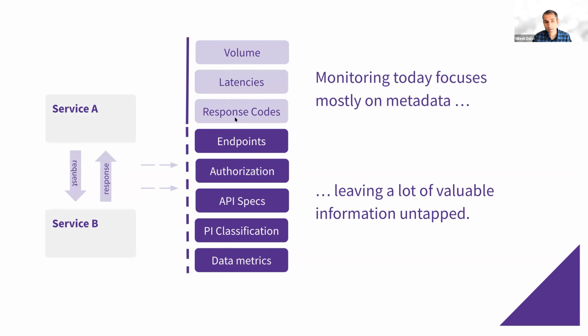If you look at services communicating with each other, the APM tools today look at the requests and responses, and out of the box, are able to provide metrics like request volume, latencies, and response codes. So Istio today comes with built-in dashboards out of the box that can tell you between any pair of services what's the traffic volume, what's the latency, and what kind of response codes we are getting. But by looking at the data plane itself, we can actually draw much deeper insights into what's happening.